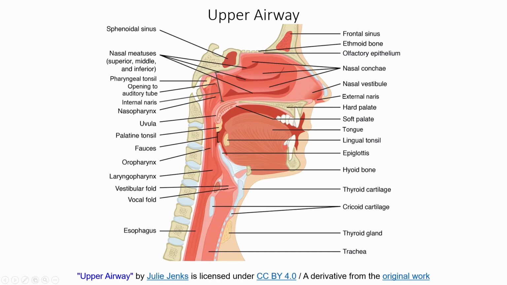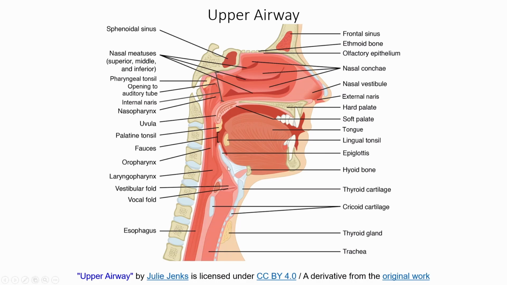Continuing over with the larynx, we have the epiglottis. The epiglottis is important for covering the larynx when we are eating and drinking. That way food and drink does not get down into our airway. So it will basically serve as a nice little covering over the top of your larynx to protect your airway from unfamiliar or foreign substances from getting into it.